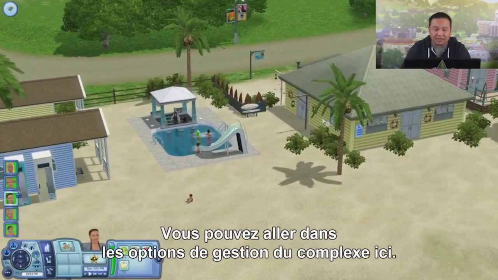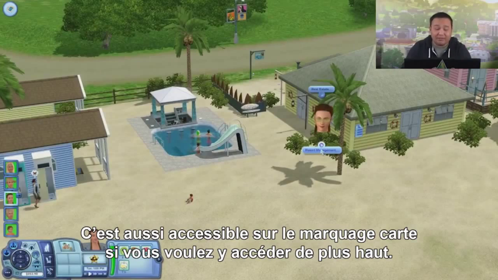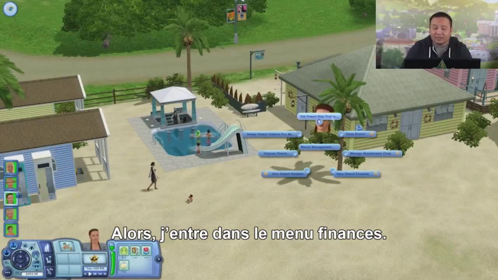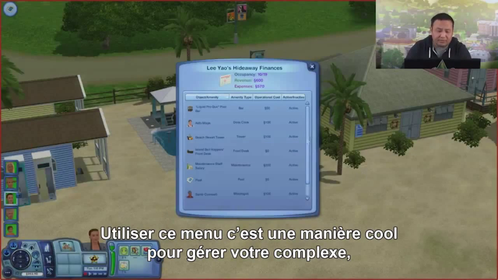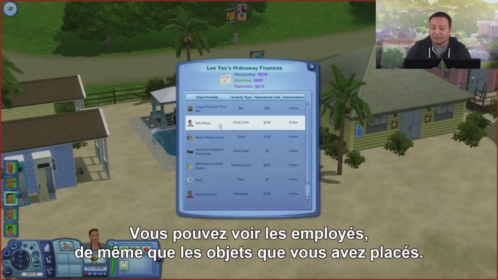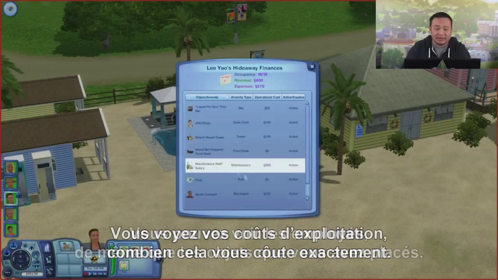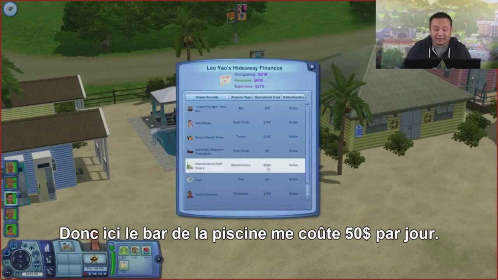You can go into a resort management option here, which is also available on the map tag, if you want to manage your resort from a high level. So I'm going to enter our finances panel here. The finances panel is a really cool way to operate your resort and see how it's doing, because it shows all of your amenities listed in one panel. You're going to see employees here, as well as a lot of the objects that you've placed down. You're going to see your operational costs, how much it's actually costing you.